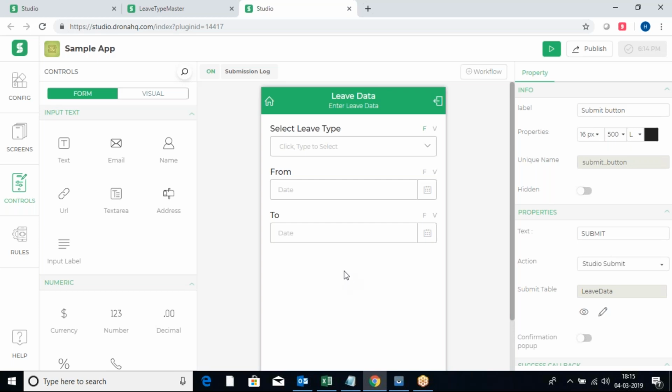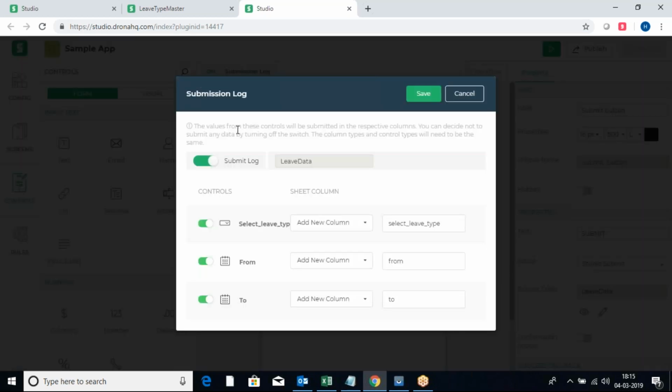Now, in this case, it is also important to note that all of the actions performed on a particular screen are getting logged onto a default created submit log, which we call a sheet, which gets all of this data stored when the user enters and creates it.